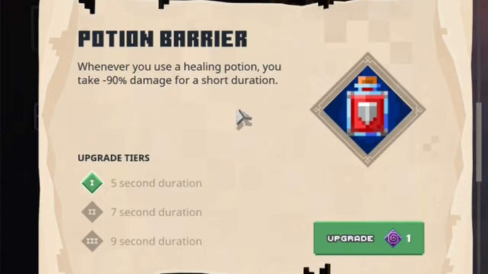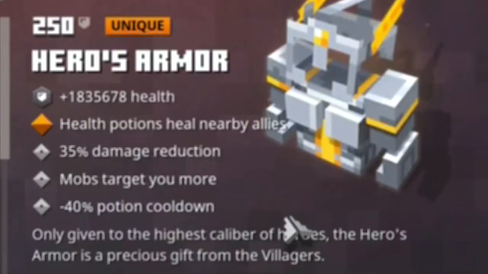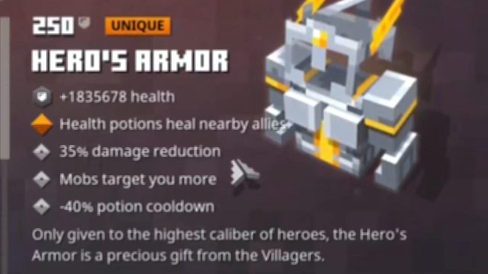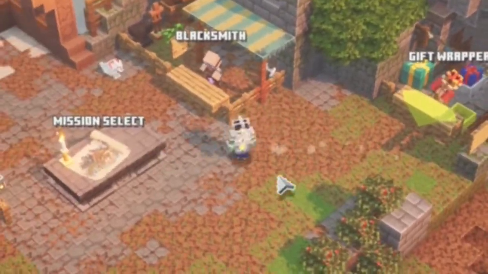But the reason this enchantment is literally just a common is because the potion takes so long to come off cooldown. But with the Hero's Armor, that is 40% less time. So it is really good with the Potion Barrier. And if you then use something like Refreshment, which can be gotten on either melee or ranged, you can be protected at almost all times. So it's really good for potion builds, but also for tank builds in general, since the potion heals you. And the damage reduction is also really good. With the correct set of gear and enchantments, this armor can be really, really good.